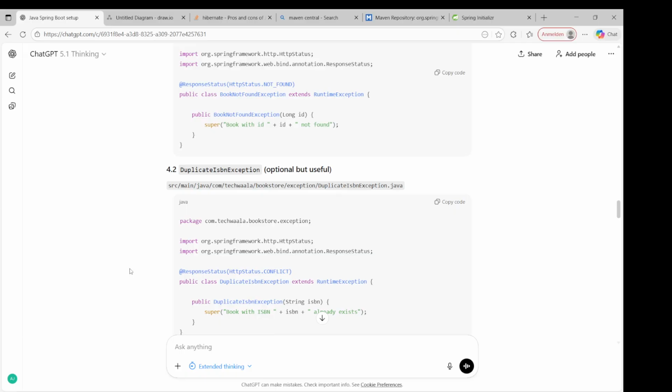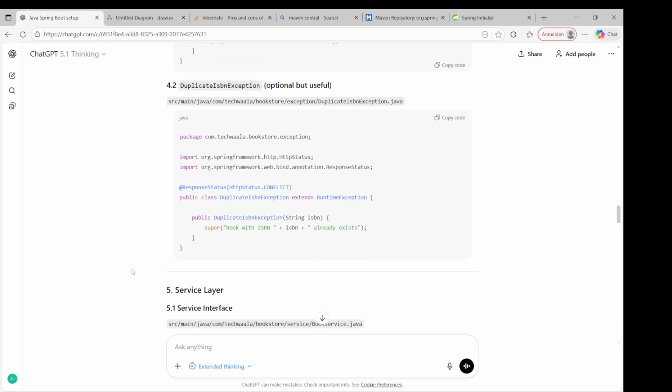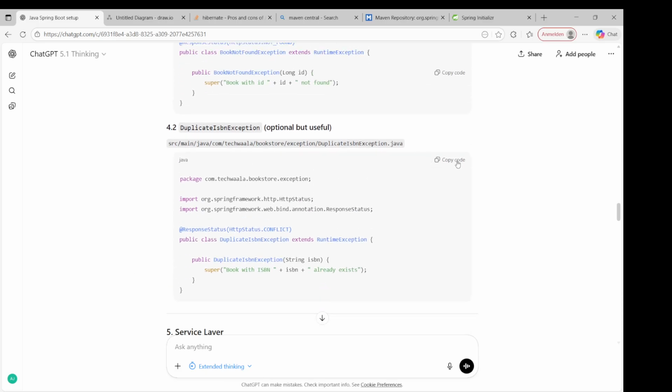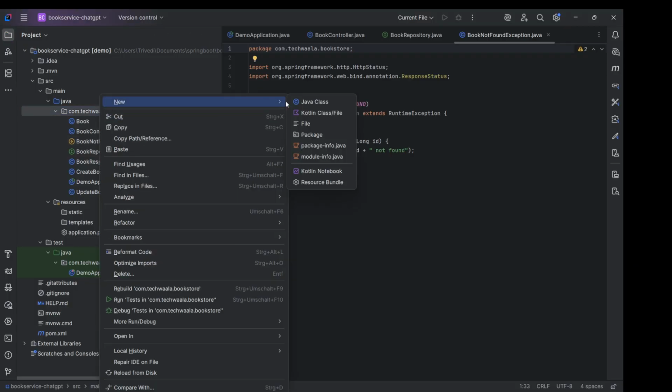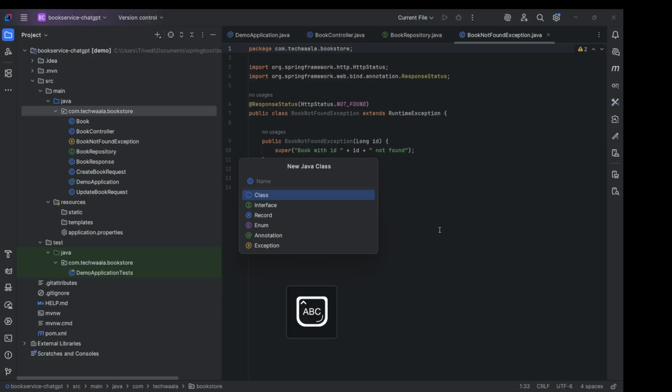Okay, so suppose we have duplicate ISBN exception. That is a bit optional, but let's make it. ISBN is basically a number.